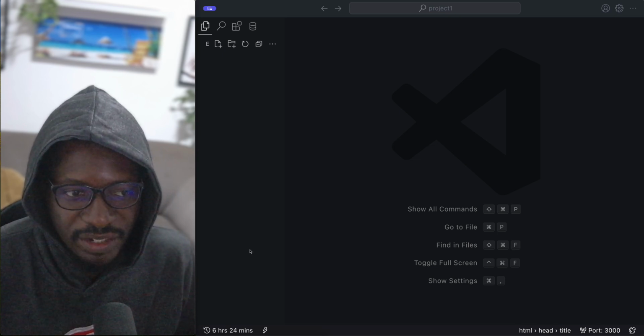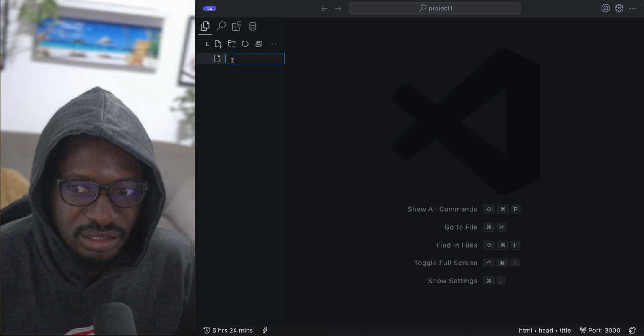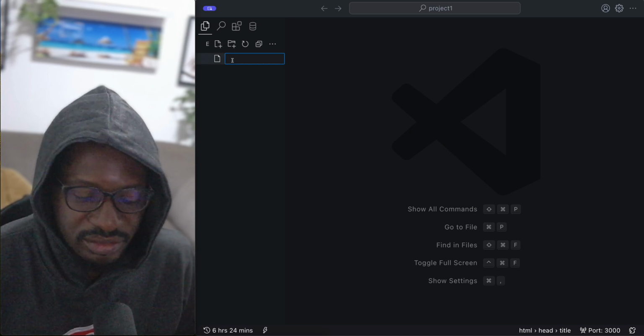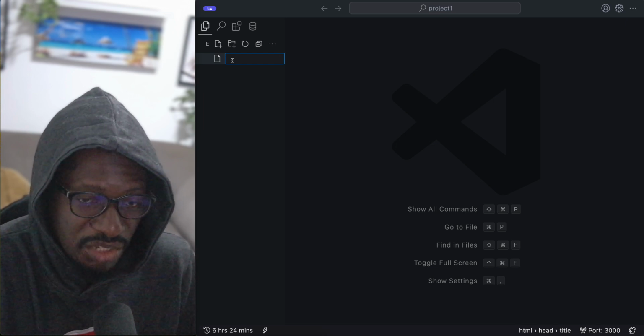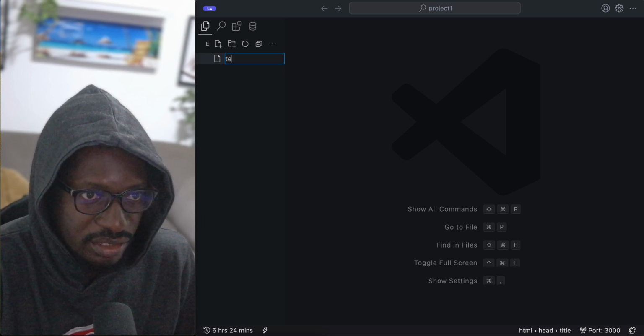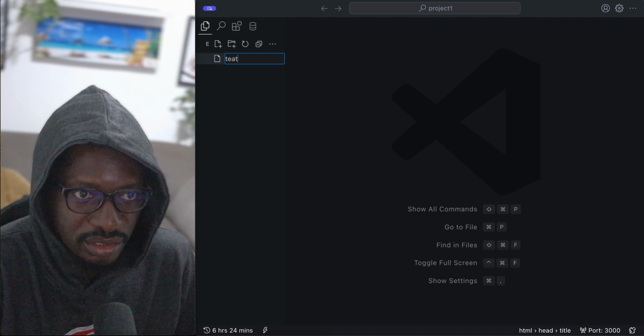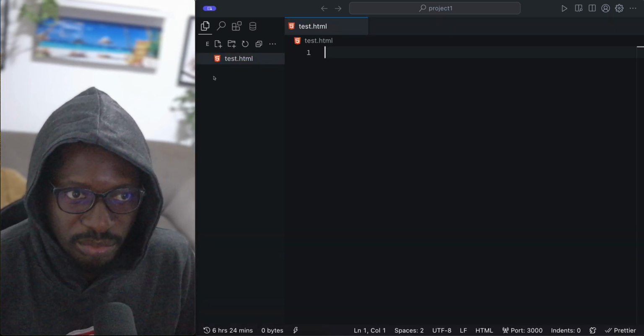But in this case, it ends with .css. So we don't need to create a special file for it. We'll just use our normal HTML and bring CSS into it.